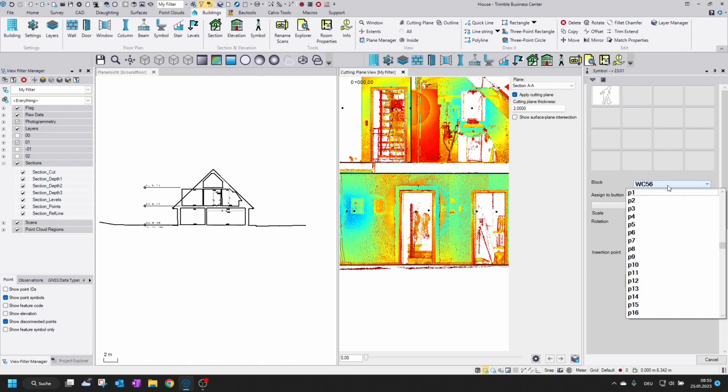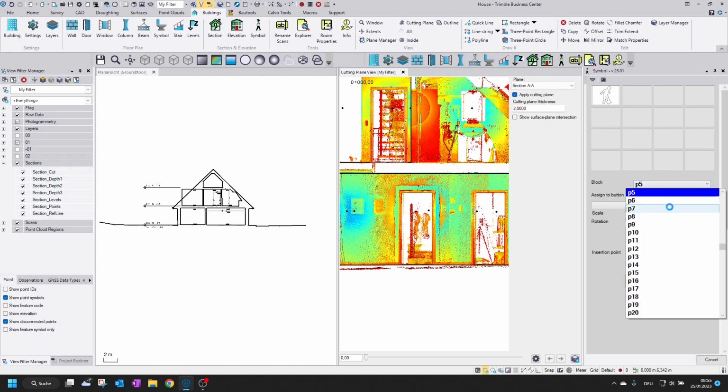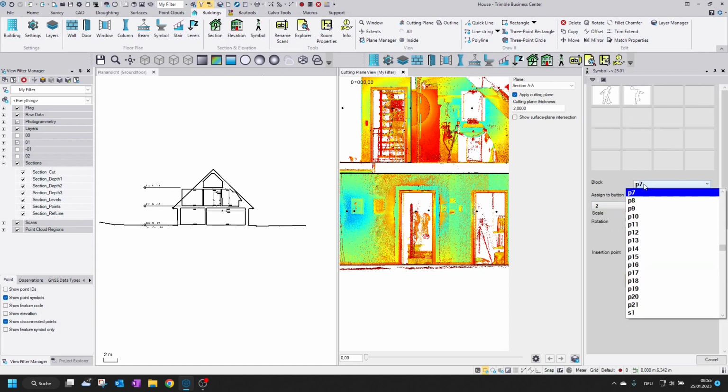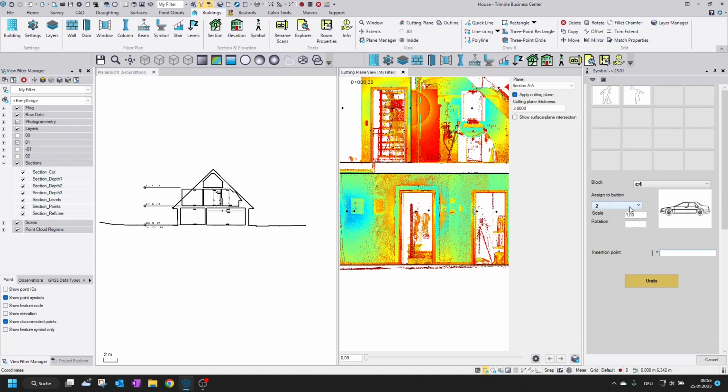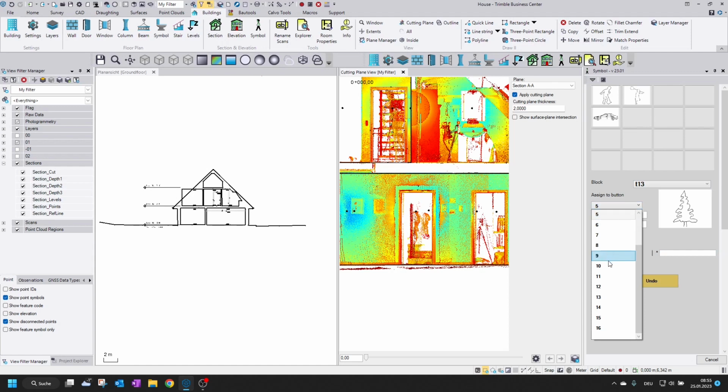So for example, P for person, P5 is button number 2, P7 is button number 2, and then C for cars, this is for button number 5, and T for trees, I pick this one for button number 9.